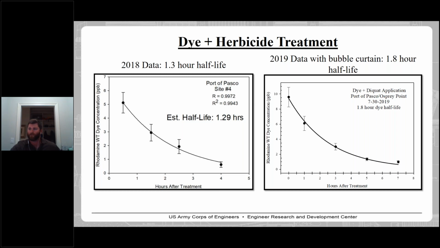Now, this is a site that's right on the edge of the mainstream river. You can visually see the current pushing past the area. So water's moving pretty fast, but we were able to extend or decrease the water exchange for about 30 minutes in 2019 compared to 2018, which this can vary due to different dam operations and reservoir operations also.